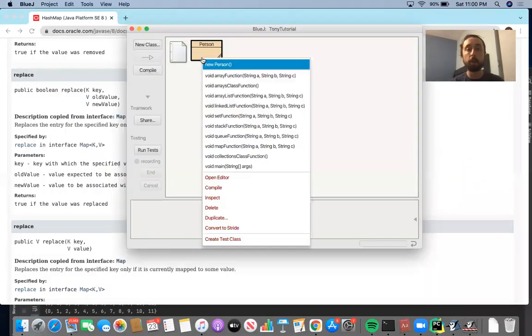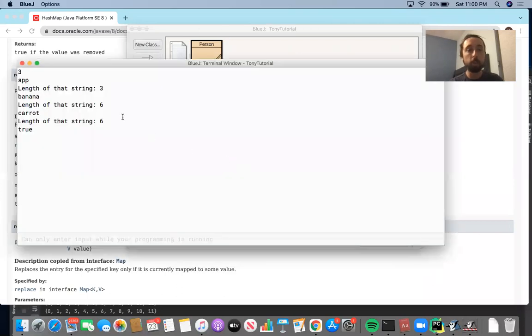So then if we go ahead and compile it, and then run it, it says 3, because that would be the number of key-value pairs. We tried saying replace on dog or something, but dog didn't have a value, so that dog 400 was not added to the map. But you would say app, length of that string 3; banana, length of that string 6; carrot, length of that string 6. Because we said that the keys have to be unique in a dictionary and a hash map, but not the values. So here we have basically 6 as the value for both of these keys; banana and carrot have the same length. And then remember, we say myDictionary.isEmpty at the end, and that would return true.